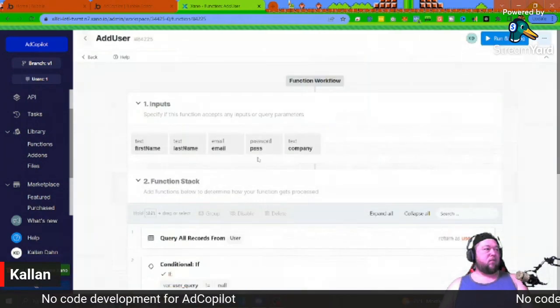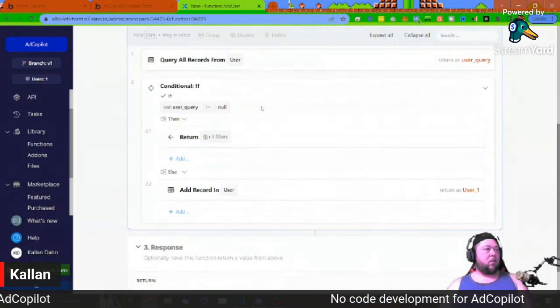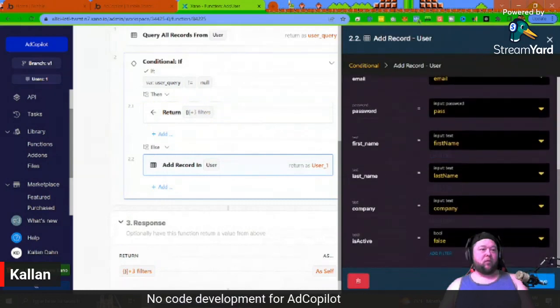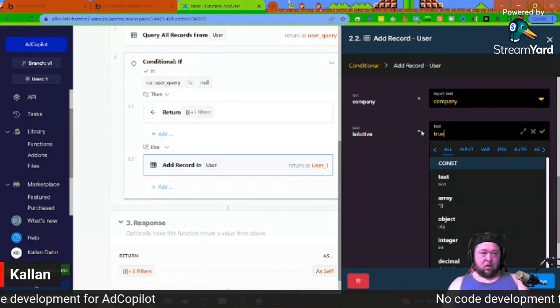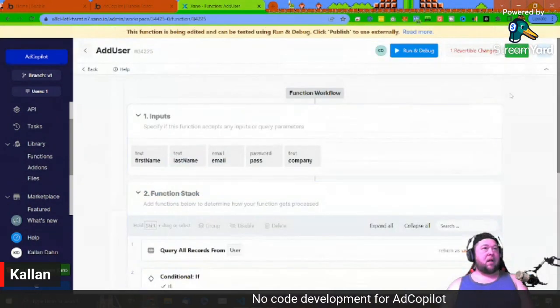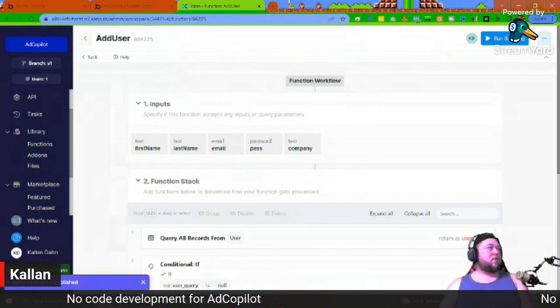Add user. Query add record. And then we want to switch this to true now, just to make sure that gets inserted so the user inserts correctly. That's fixed.